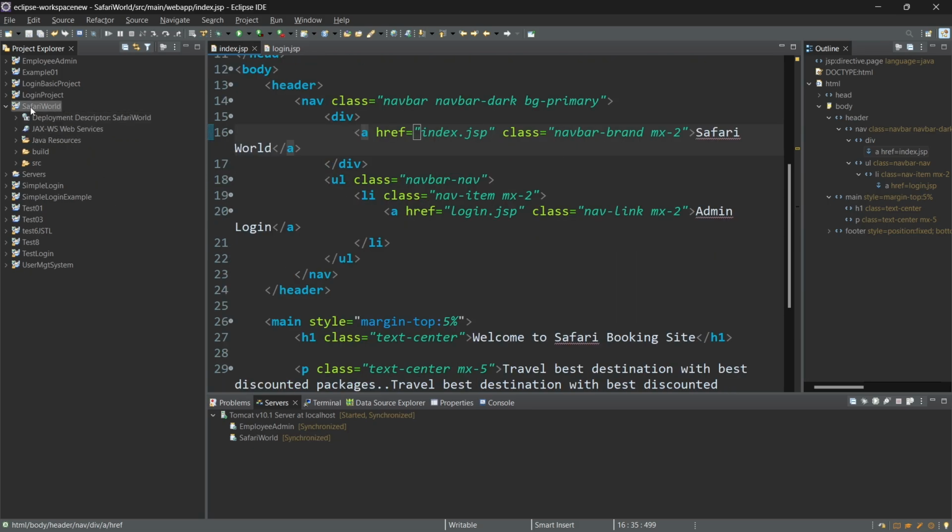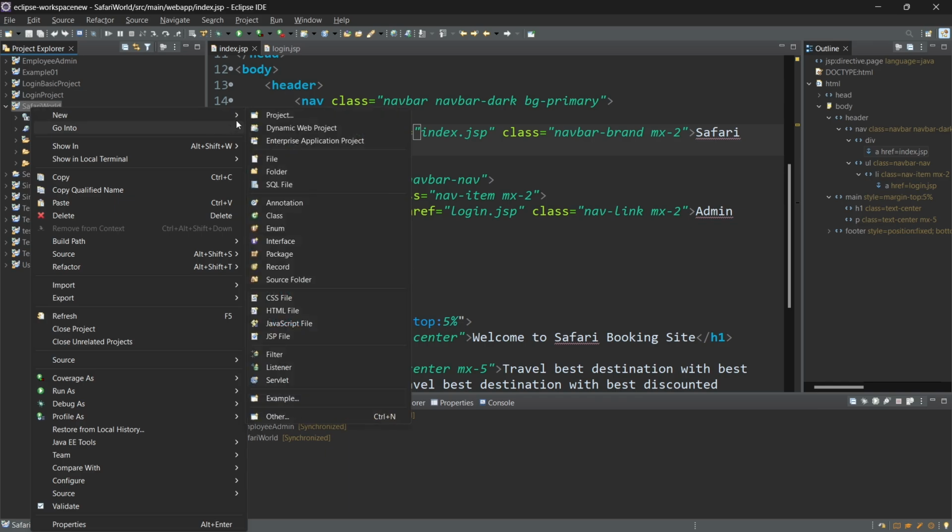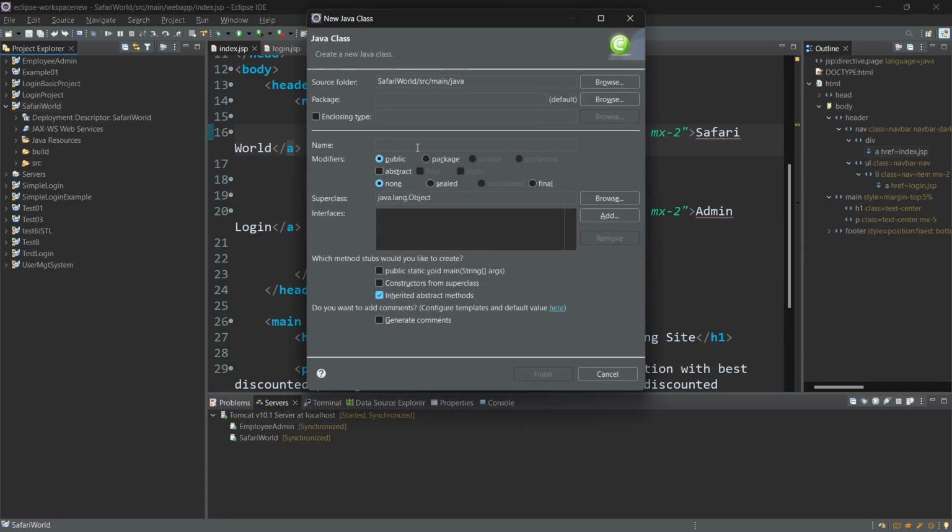Right, so I'm going to create a page, that means a class. You can create a servlet directly, or you can create a class and convert it into a servlet, right? So I will create a class, then we will convert this into the servlet. So this will be the LoginController class. You can give a package for this one. I'm going to give st.login.